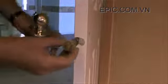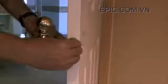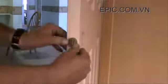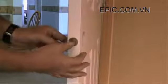Okay, doors are painted and it's time to reinstall the doorknobs. I'm back at door number 1, and when reinstalling the doorknobs, you do everything in reverse order. So the first thing that goes back in is the latch assembly, and make sure that you get the bevel in the latch assembly pointed towards the door frame or the door won't shut.